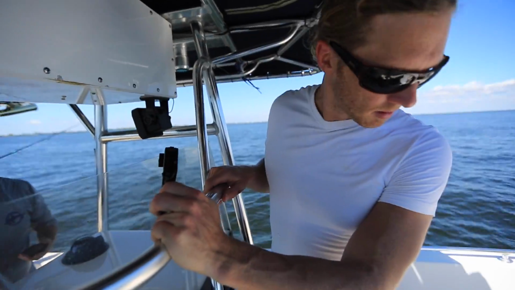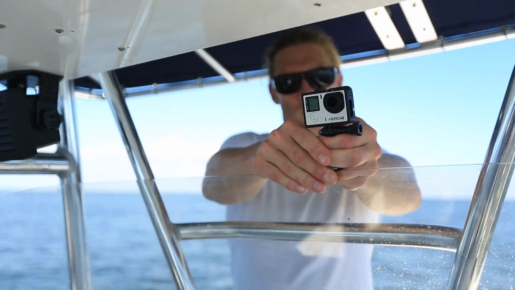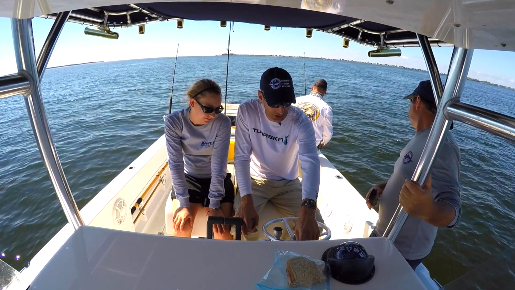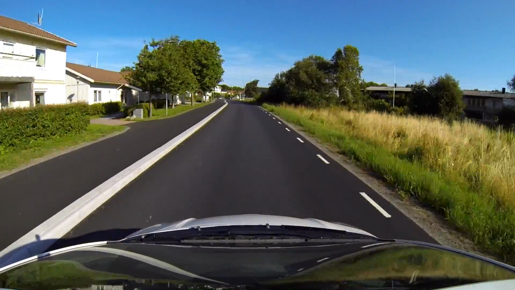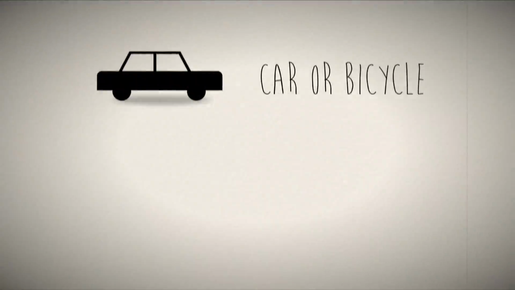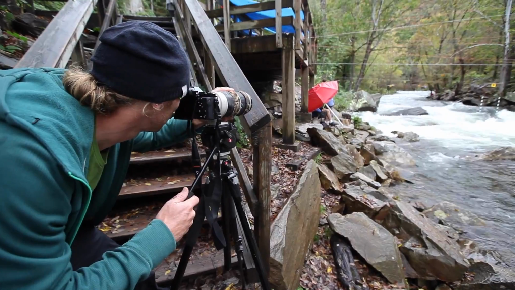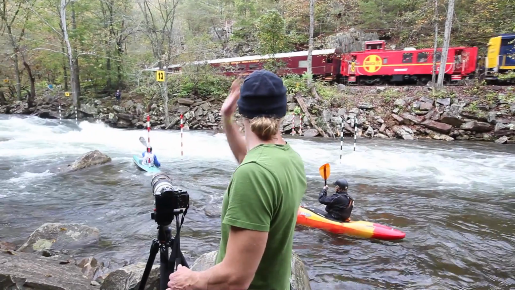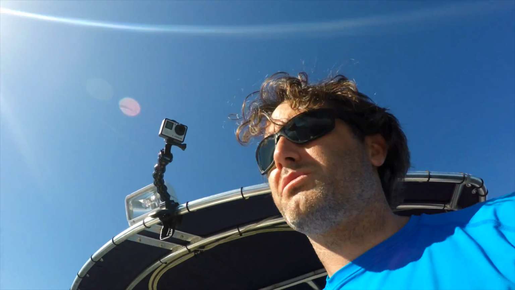And another tip is to use objects like railings or edges or even glass to do simple slides using your hand as the base. Works pretty good, don't you think? Another way is to make use of things that already move. Filming from a slowly moving car, using a skateboard, or even an office chair. But if there's one accessory I recommend buying, it's a tripod, or at least something that works like a tripod, like what I'm using right now, for example, is really great for small cameras like a GoPro.